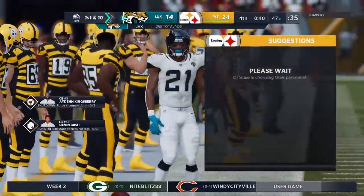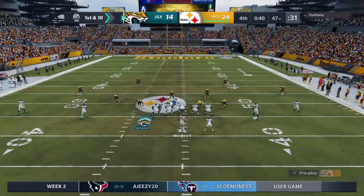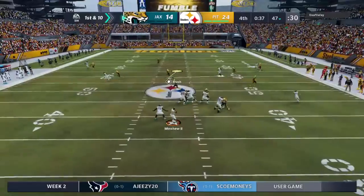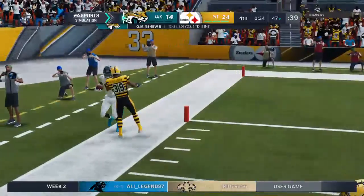I took a shot. 19 yards there on the catch and run. Two important parts to that play. One, you get a first down, obviously. Charles, two, managed to get out of bounds. Love the way you dissected that, but he threw it in the middle of the field. So they picked up the first down, but he had to work his way to the sideline to stop the clock. What a great effort.